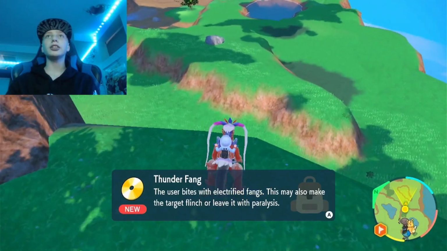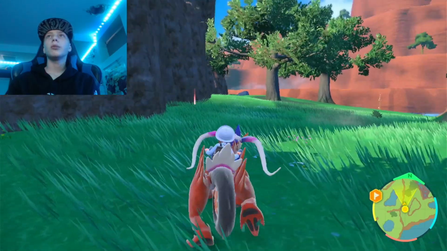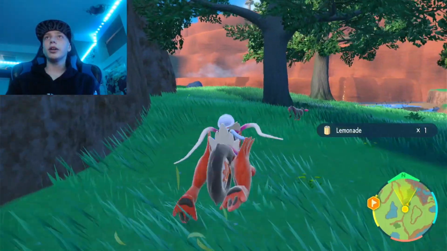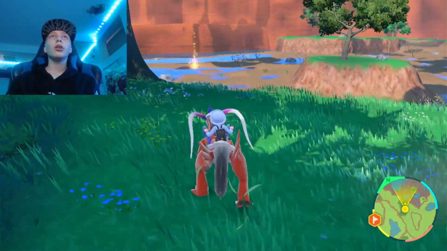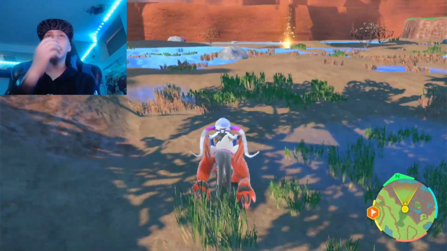Thunderfang. Oh, that actually might be useful for Toxtricity. Okay, a normal Pokéball down here. We're just gonna try to explore some new areas. I was about to say animes, but oh well. Oh look, there's a golden light, so we're gonna head straight to it and see what we can find.